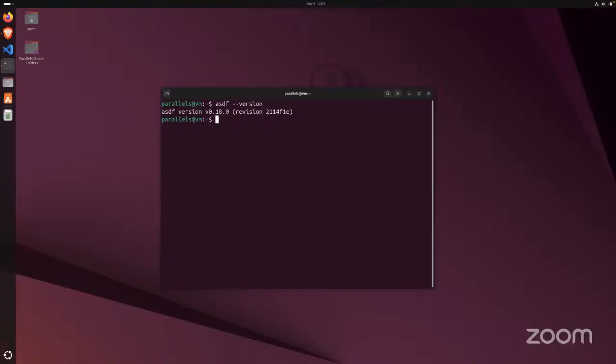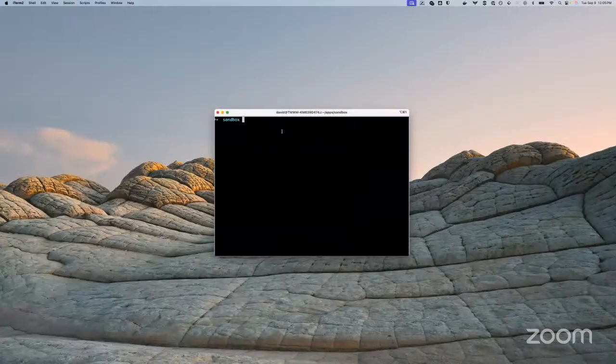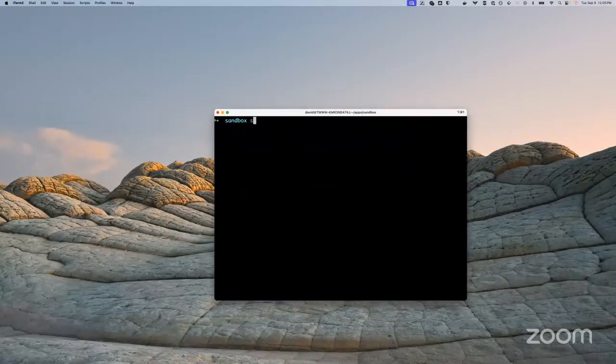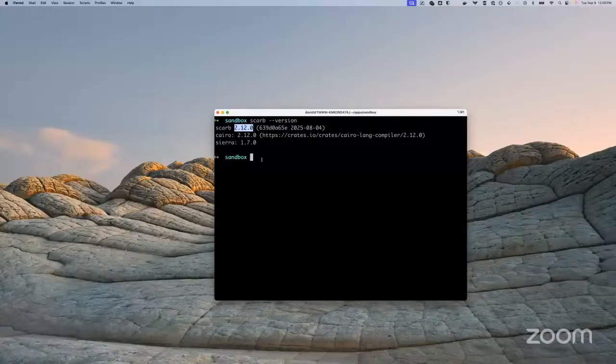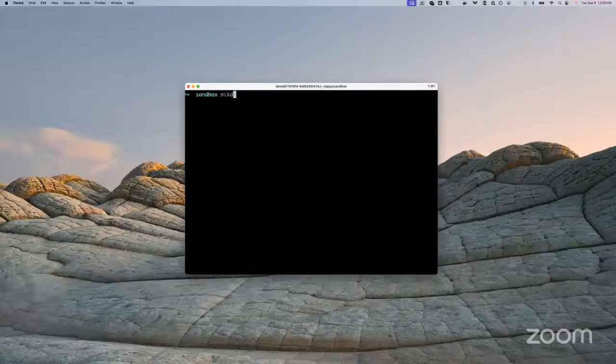Now that I have this installed, I'm going to jump back on my macOS because I already did the installation there, so I have the same tools, and then we actually start coding. I'm going to close here and go back to my sandbox. Just to show you, if I run scarb version, I have a newer version. I'm going to show you how to install a newer version, but I have the binaries and also ASDF. I installed the same thing with Starkup on my macOS. At this point, I'm just going to create a new folder and call it workshop.